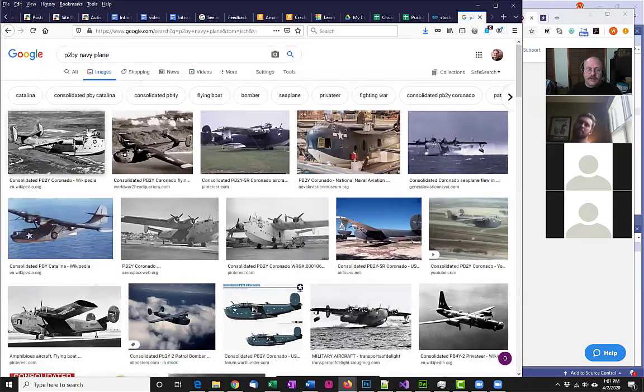Okay, so this is what a PB2Y looks like instead of a P2BY. Try saying that three times fast. It was based off a design very similar to what's known as a B-24, except they basically made a seaplane so it can land on water. It's called a Coronado, and my grandfather flew in those. He was an engine mechanic during World War II. He worked on that plane and flew, and it was designed for anti-submarine warfare. So they went on submarine patrols looking for enemy subs in the Pacific Ocean.